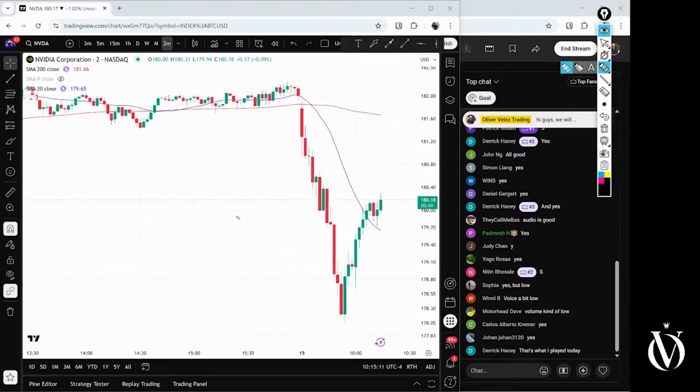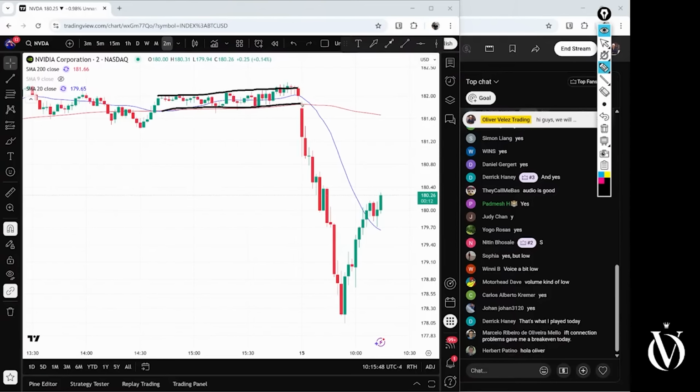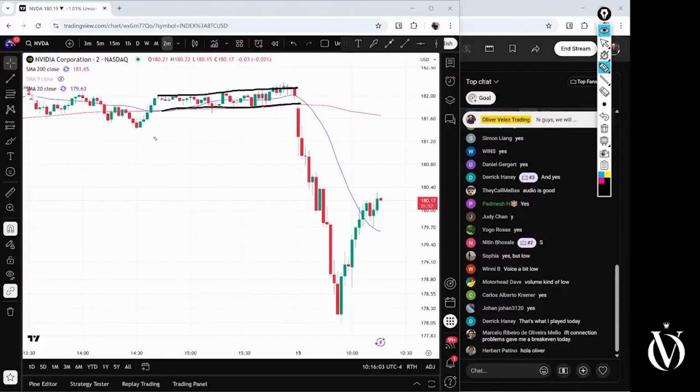If you look at the latter part of yesterday's data, all we need is the last 45 minutes or so of yesterday's data. What you see is you have that scenario: flat 200, relatively flat 20, flat price activity, giving me a flat, narrow state. Now, here's the key, guys. I know this before the market opens. I know this 5 to 10 minutes before the market opens. Now, why is this important?